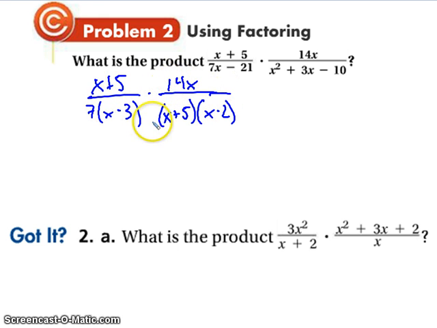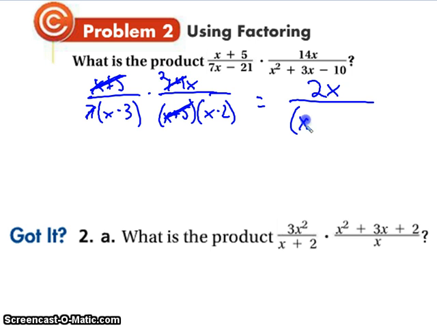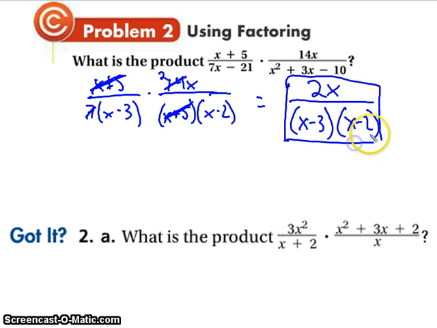I've got a 14. What I can do is simplify before I multiply. I've got a 14 and a 7, so that gives me a 2. I've got an x plus 5 and an x plus 5. You want to be careful how you do this, because you can do all this scribbling and then forget what you have left. So I have a 2x on top, and underneath I have x minus 3 and x minus 2. And that is our final answer. So be careful as you cross things out, but you can use that method before you multiply, or you can multiply and then use that method. It's up to you.